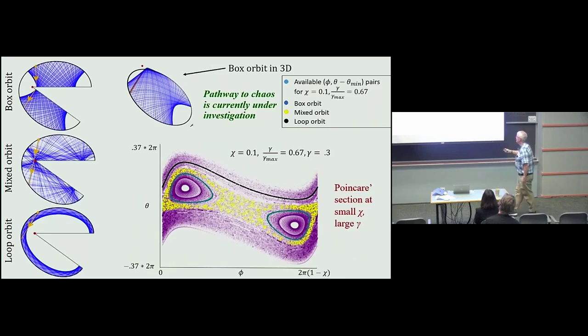So what this Poincaré section is, what Laura looked at was, each time it bounces, you get a new geodesic line on the unrolled cone. And this is a way of representing these lines with a y-intercept and a slope. And this green thing, that's a box orbit. This is one of these loop orbits. And then this is the beginnings of chaos, we think. All right. So, question over there, and then I think I'd like to ask the last question.